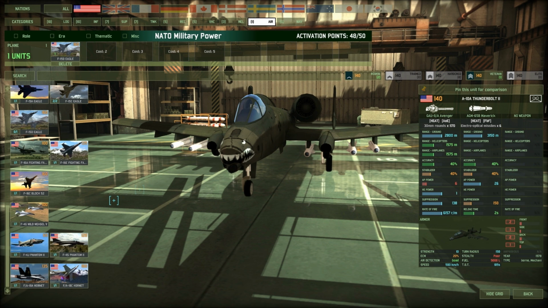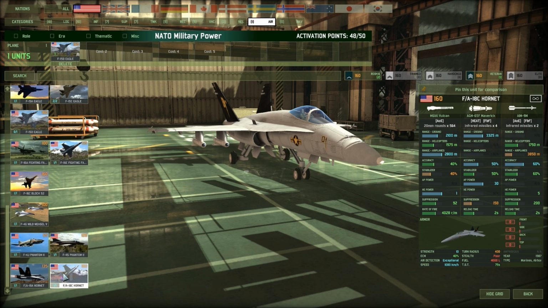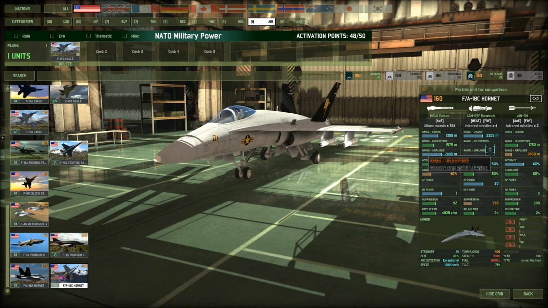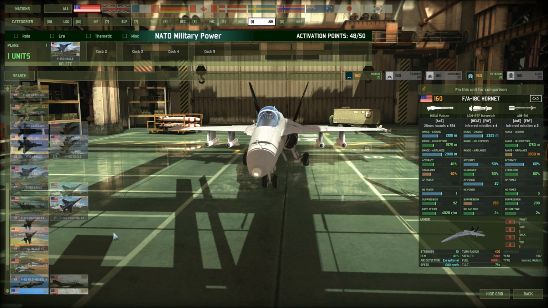Okay, the second aircraft is going to be a Hornet. Make sure you're picking the right one, the F/A-18C Hornet. The reason I'm using this vehicle is that it's brilliant against vehicles on the ground. It's equipped with the Maverick, and the distance is 3,325. If you really want to take out tanks, it's either this or the Thunderbolt. The reason I'm not picking the Thunderbolt is because it's slow.